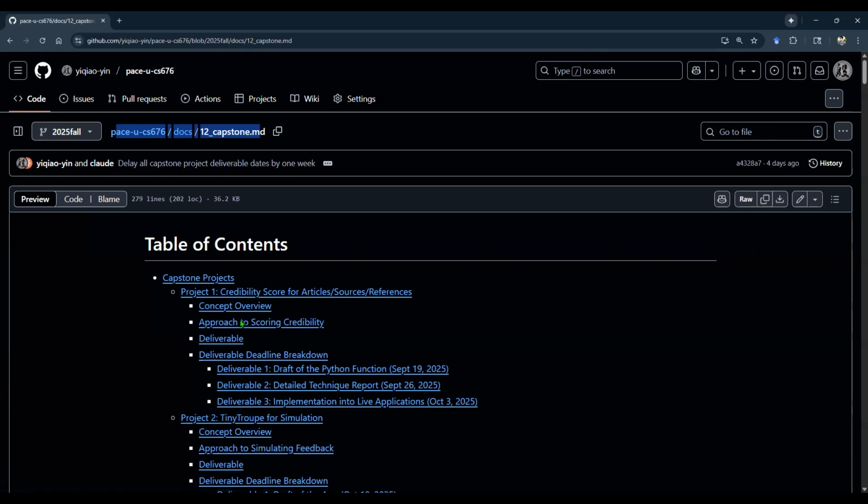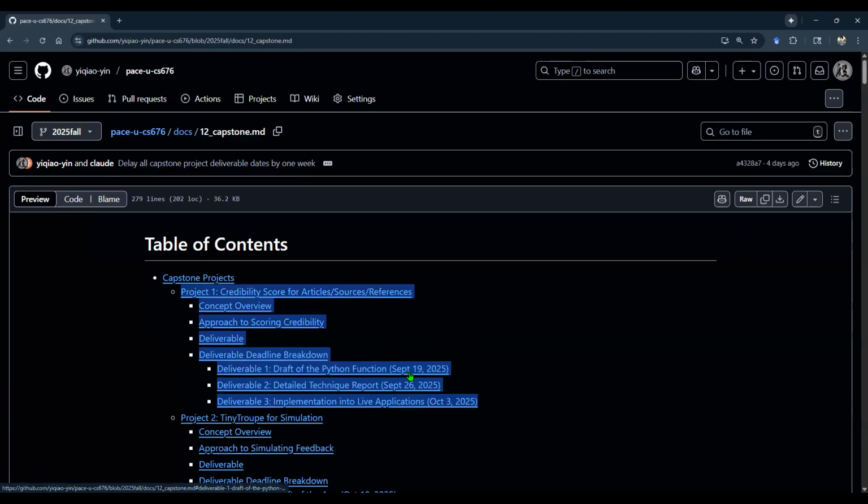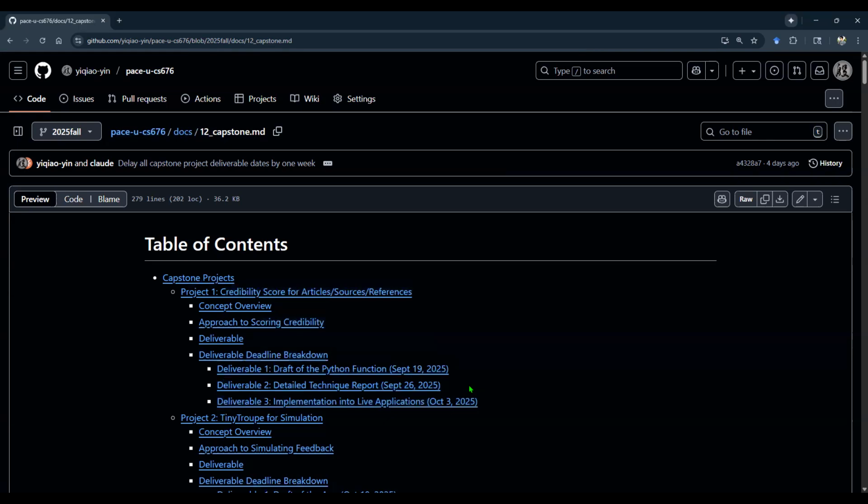But the way I run these projects are iterative, right? So what I mean by that is you will be doing project one throughout pretty much entire September and a little bit in the beginning of October. So really, you'll be doing the same project for pretty much, I would say, 4 weeks, maybe a little bit more than 4 weeks. And then hopefully that should give you enough time to finish the project. And deliverable one, two, three are iterable. So in the next few minutes, I'm going to explain what I mean by that.